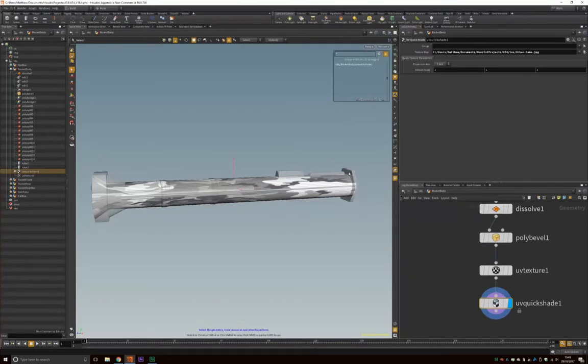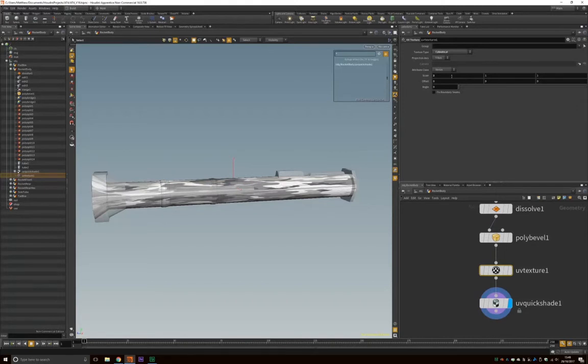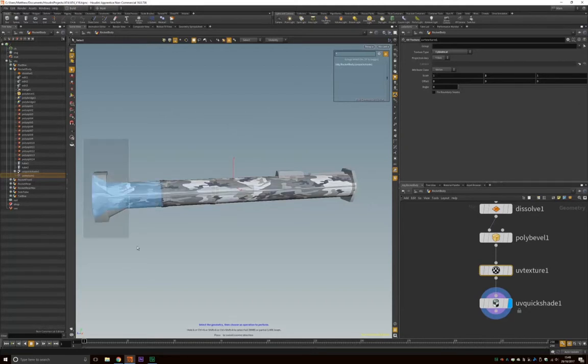So basically what we want to do is go back up to UV texture, keeping UV quick shade selected, otherwise we won't be able to see the texture. So you have UV texture selected, and we want to up the scale, not that way, probably up the Y axis I imagine. Yeah, there we go. And as you can see, it's gone from about being that much of a texture to doubling it.